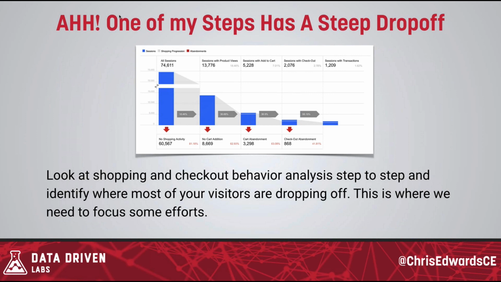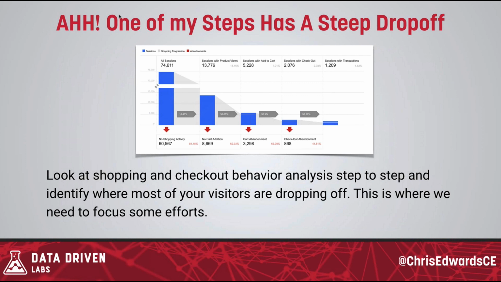So when we look here at shopping and checkout behavior, we need to identify where people are falling off. We have a huge drop-off from sessions with product views to sessions with add to carts. But if we had a major drop-off that happened around checkout or transactions, we may want to look at it a little more in depth.